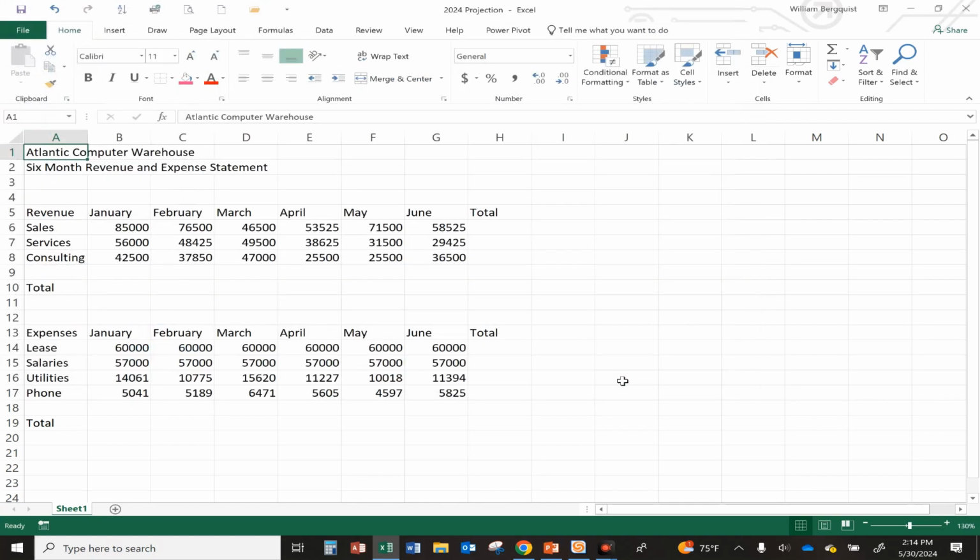There we go. Now, once the file is saved, it's on my disk, it's on my hard drive, and the file name appears up here in the title bar. I don't see anything in the worksheet that indicates it's 2024. If you want to edit a cell entry, you can simply double click on it, and I'll change this to Pacific Computer Warehouse and hit enter. You can also just hit delete and retype it, but if it's a long entry, I'll just double click on it, and I'll click at the very end with my insertion point, 2024.